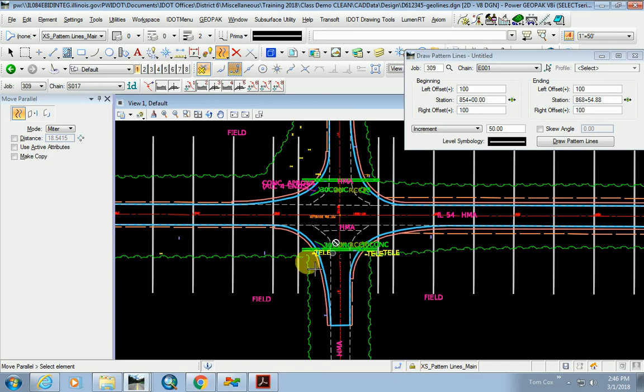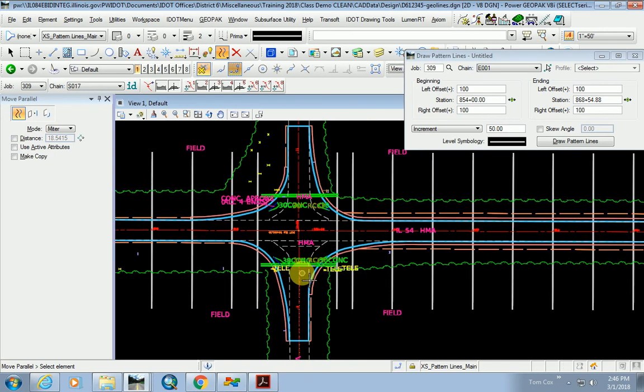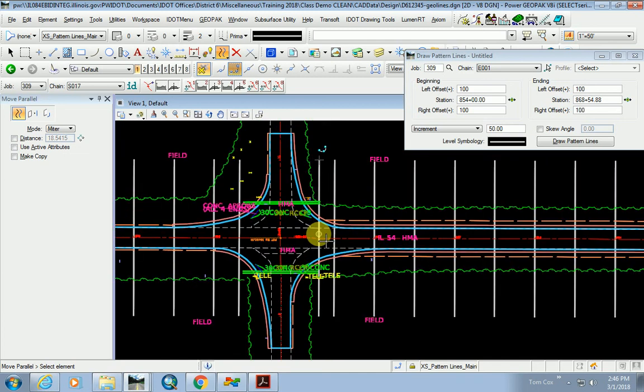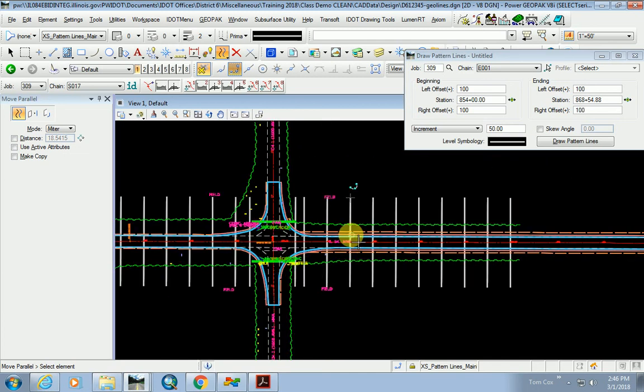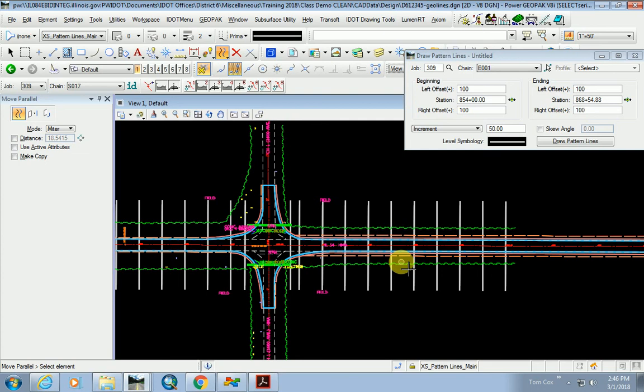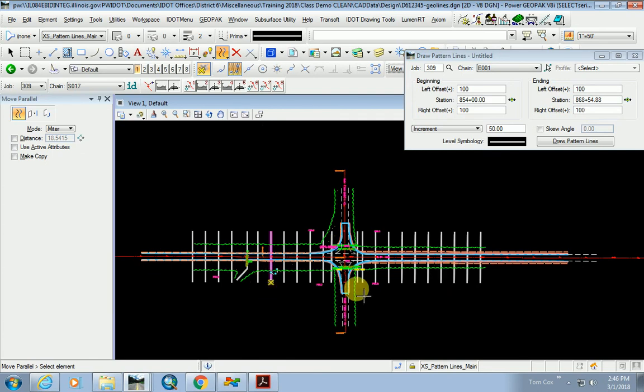You could decide as a designer, depending on what your scope of work is here and what makes most sense to you. What do you think is going to benefit construction? What's going to benefit you the most in design, but then also what's going to benefit construction the most? How can you present the information to construction where it's going to give them the most value also? So, some of these things, as far as where cross sections are located, it's definitely not totally black and white. But generally speaking, 50 foot on center, even stations, entrances, side roads, culverts, that sort of thing. Okay, so I think we're ready to go.